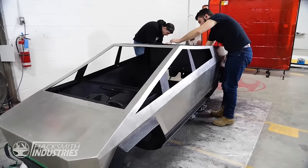So now that we're done painting the interior and the trim of the Cybertruck, we just need the finishing touches to get this thing done.